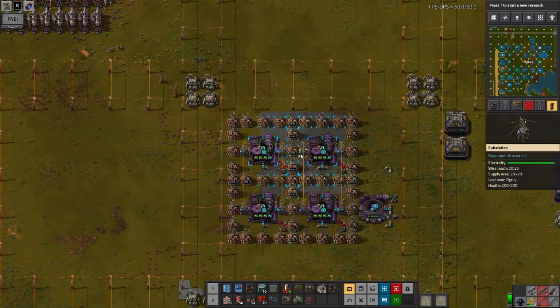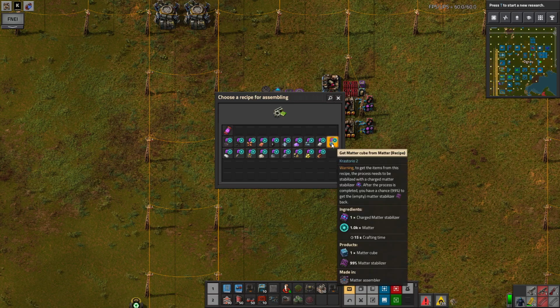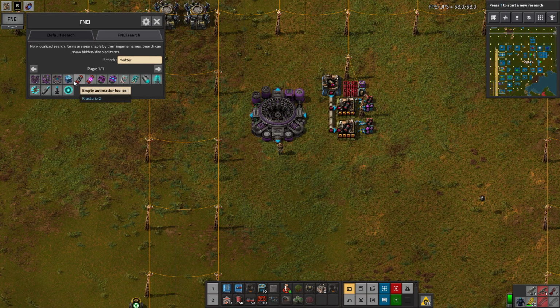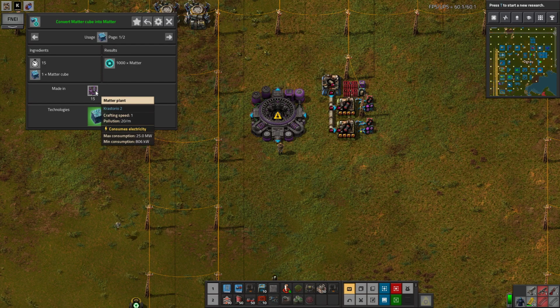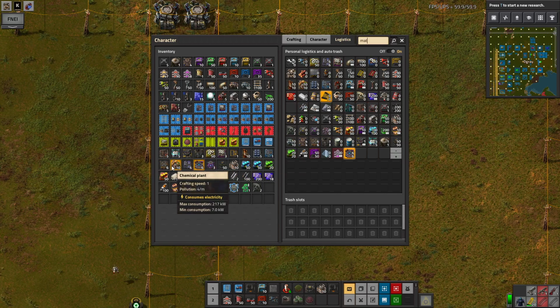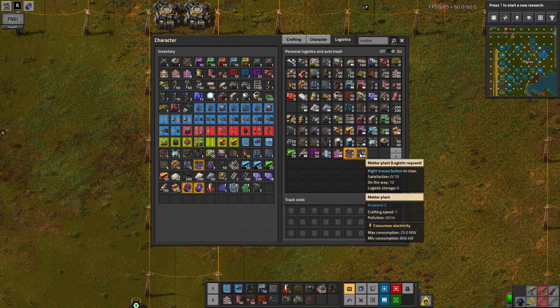Should probably, well, we could probably just fly in the matter cubes and turn it into matter again. How do we even do that? Or the matter plant can turn it the other way. That is fine. We'll probably just do that. Let's put one down to see. Matter plant. Other thing I have now. Fine.